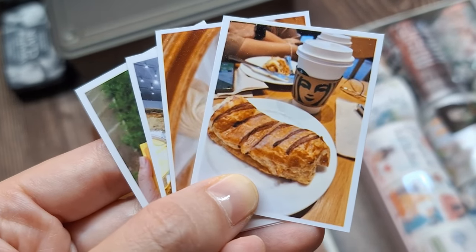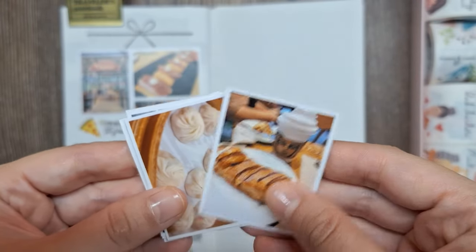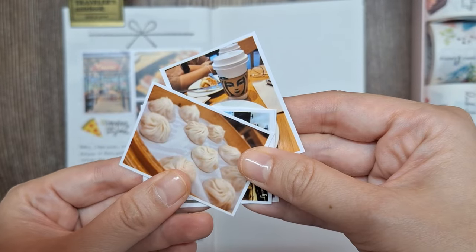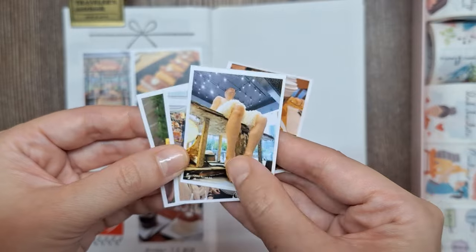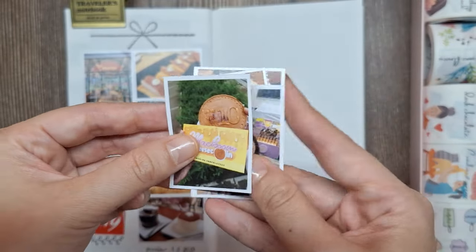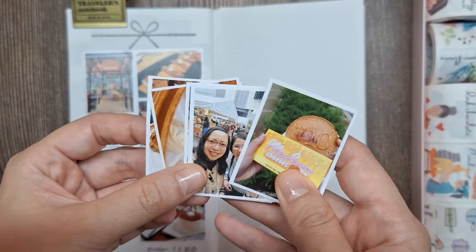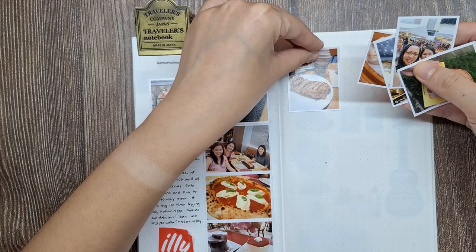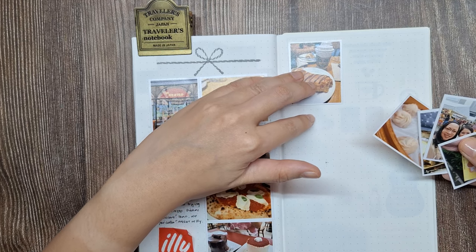Here, I have tiny photos from that day. To create tiny photos, I use the Maldives Collage app, then send the soft copy to a photo printing service. The quality is great, and in my case, it's the cheapest option too compared to other methods of photo printing. I'm thinking of creating a fun layout using these photos with corners lightly overlapping.